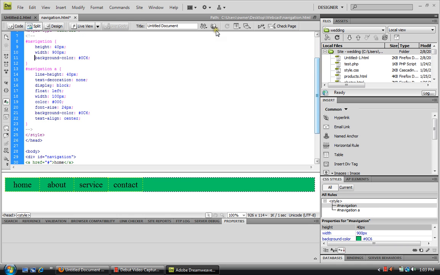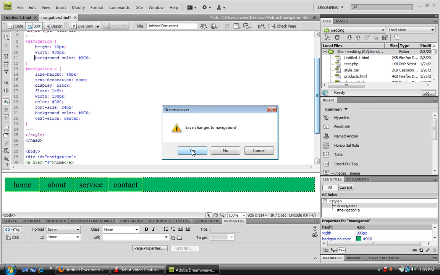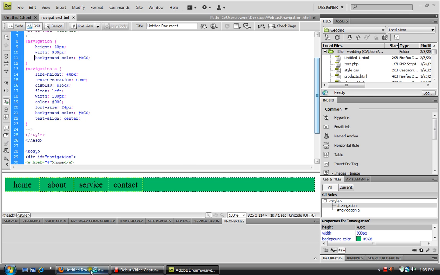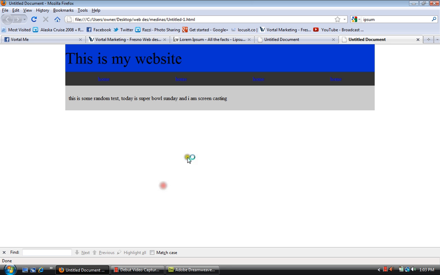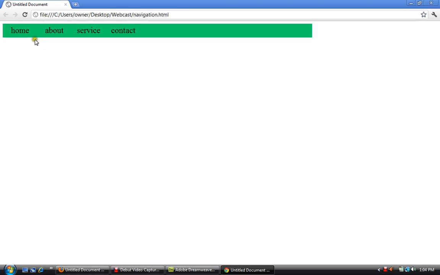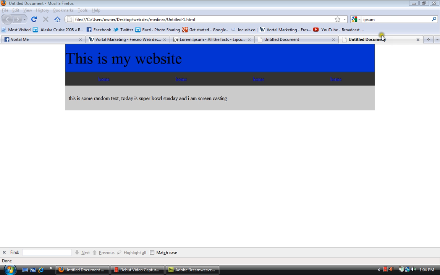So let's preview this so far. Let's save the changes. Yes. Oh, I accidentally opened it on Chrome. Oh, there you go. See, you can see their links, but we don't have no hover. So let's add that, which is the most fun part. Okay, let's close this one. Sorry about that.